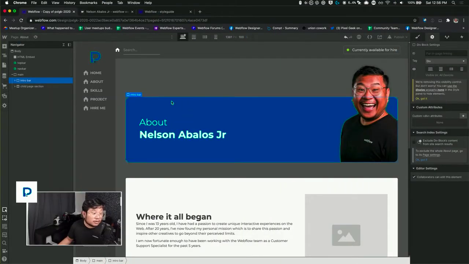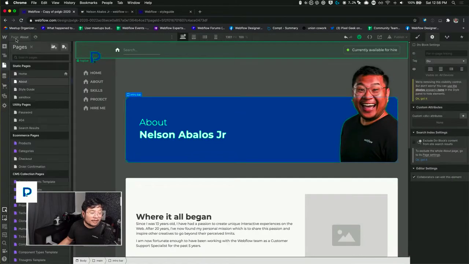And you know what? Let's do something better with this. And I'll show you something I learned about symbols that we did, but I never really got into it until I worked on a client project and I saw this client's previous Webflow developer do something with symbols. I was like, so that's how you use the new feature. That's amazing. So check it out.